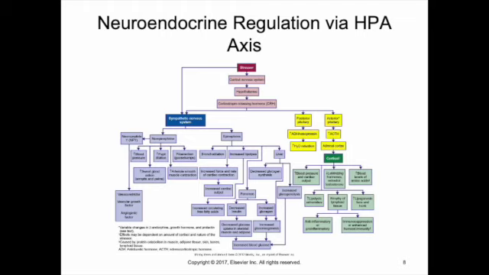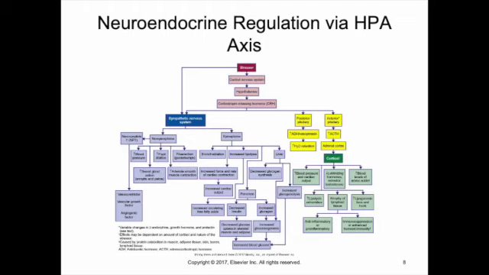You can see that neuroendocrine regulation via the HPA axis, or the hypothalamic-pituitary-adrenal axis, is pretty complex and involves the regulation of various physiological processes, including the stress response. It plays a crucial role in coordinating the body's response to these stressors, psychological and physical. With the hypothalamus, this is where the stress response is initiated. Moving to the CRH, that CRH tells the pituitary gland to release ACTH. That ACTH is going to travel to the adrenal glands, which are going to release cortisol.